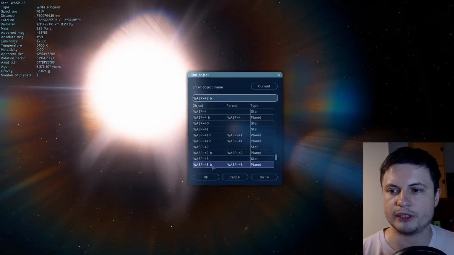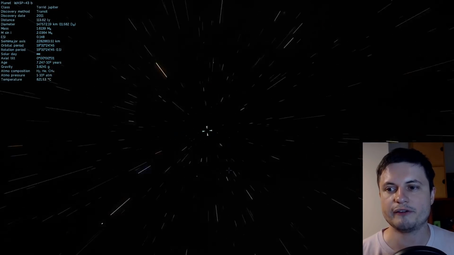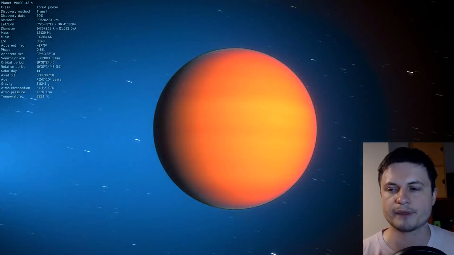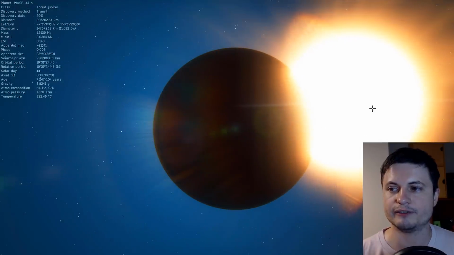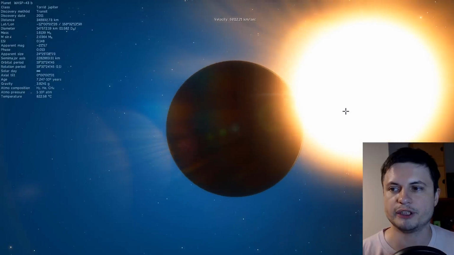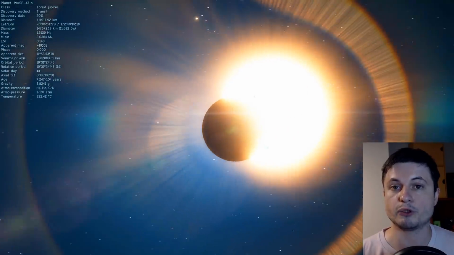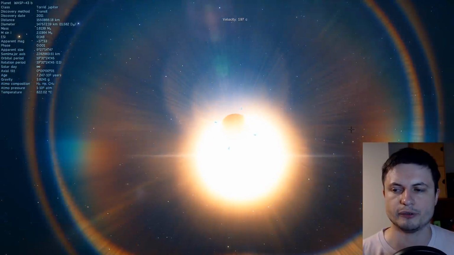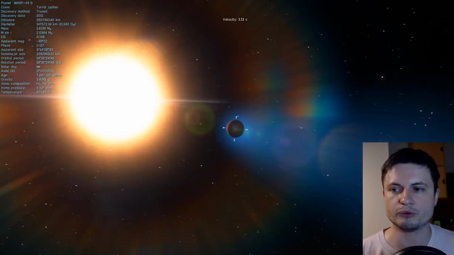And the third object here actually does have a star that is very, very similar to the young Sun. This is WASP-43b and a star known as WASP-43. This star is very Sun-like and only about 500 million years in terms of age. So basically here we could be looking at what our own solar system looked like many, many years ago. And it does have this unusual planet that our own solar system doesn't have.